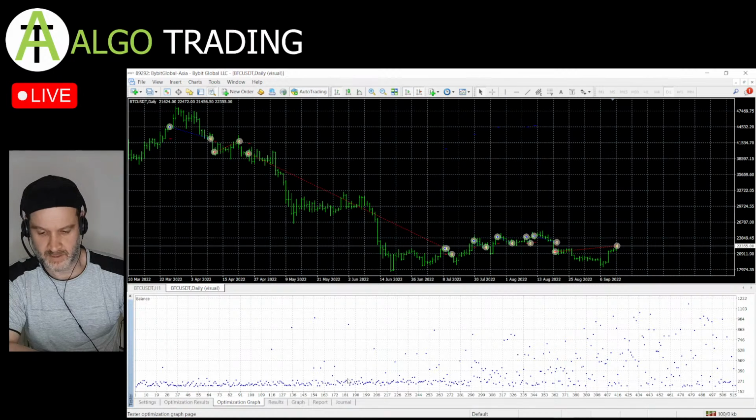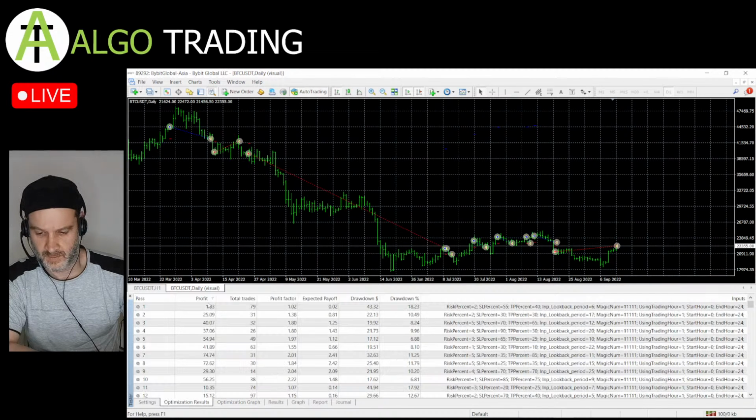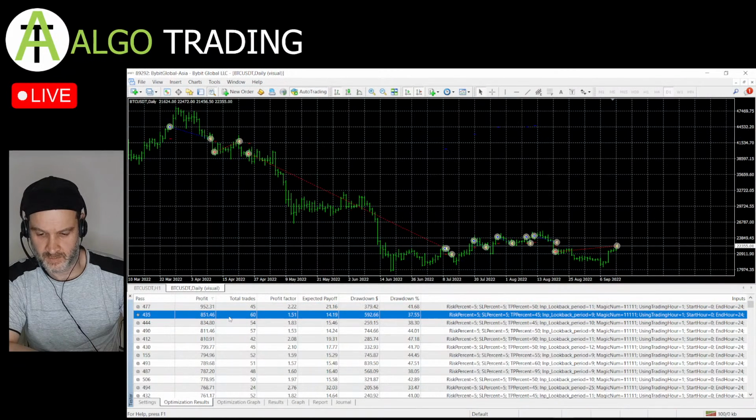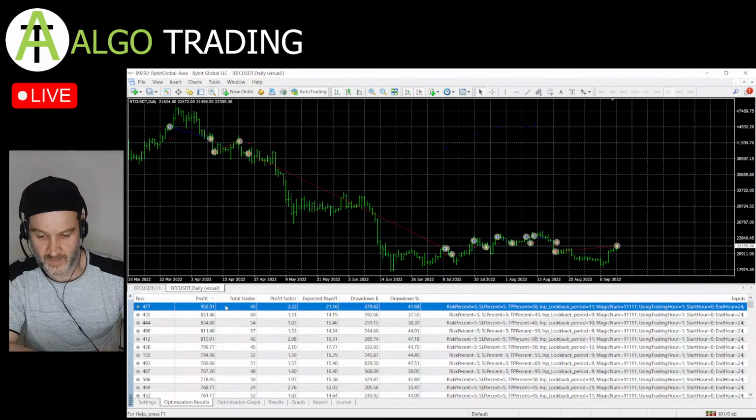We're getting some decent results. So let's look. Not as good as Bitcoin. There's more trades though. Nice profit factor here, 2.22, but the drawdown is quite high. See, the best results have been setting the stop loss to 5%. So it means you're having a very, very tight stop loss and then you're waiting for the opposite to happen. Let's actually just run this one and let's see how this one goes.